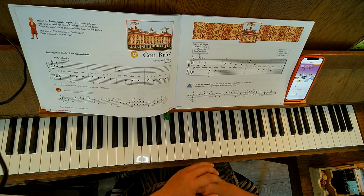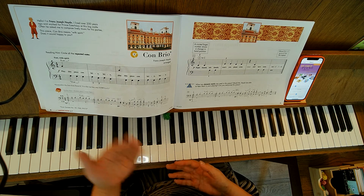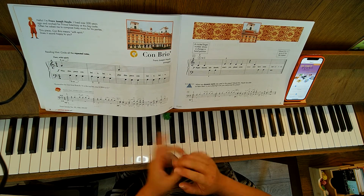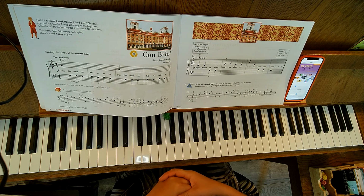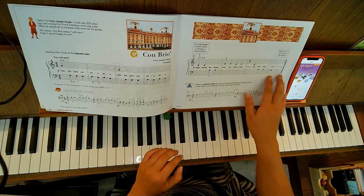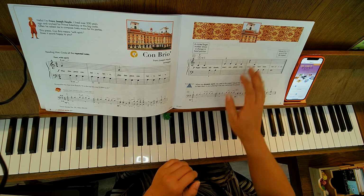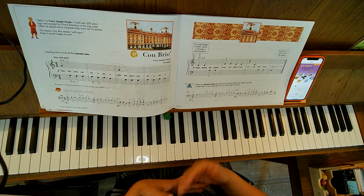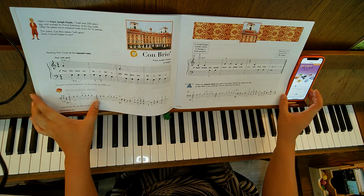Reading hint, it says to circle all repeated notes. There are a lot of repeated notes, and identifying them can help you when playing a song. You have a forte, and then on page 9 you have a piano. Also take note of where the rest is. And we do have some finger changes, so we'll talk about those as we go along.